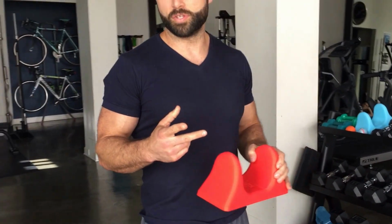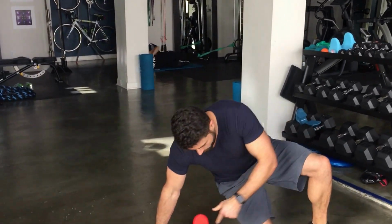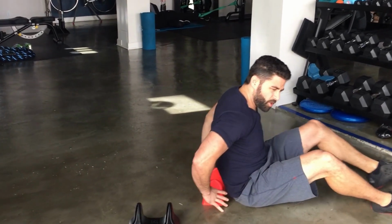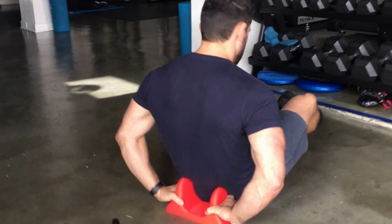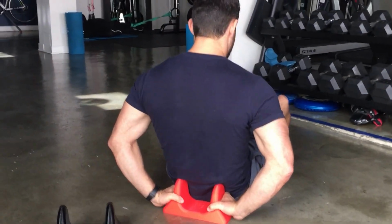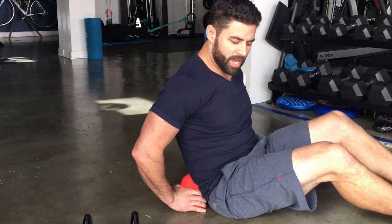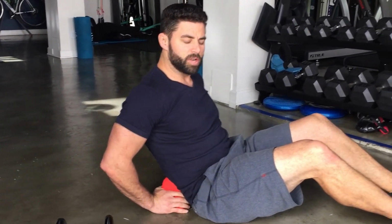And there's a couple different ways you can do it. So you can do it one by sitting in front of it, and you want to brace. You want to use your hands right here on both sides of the Pso-Rite. That gives you that structure and that support that you need, so when you go back, you're not just going to fall onto it. We don't want to do that.